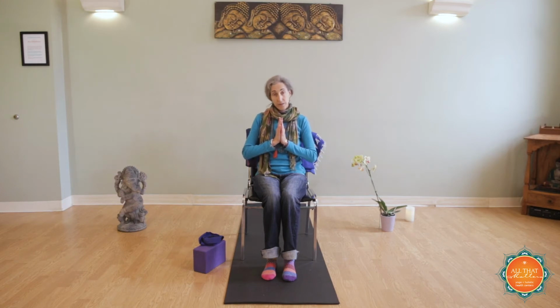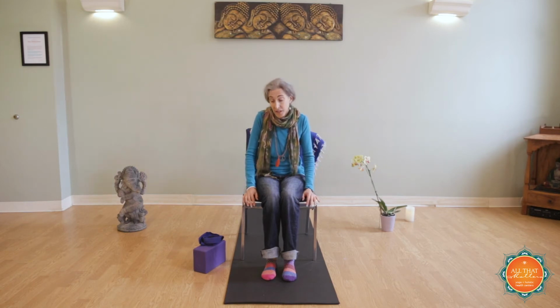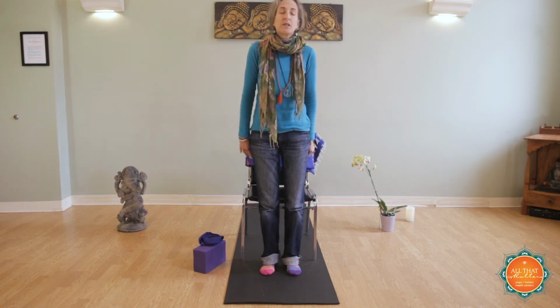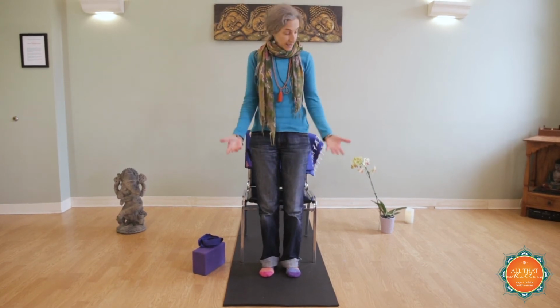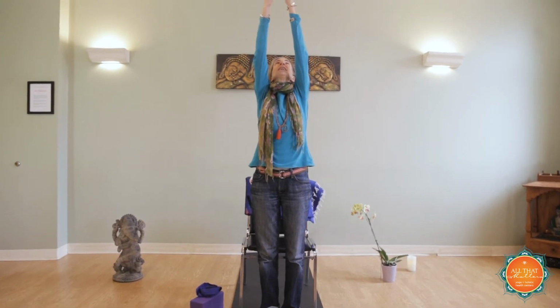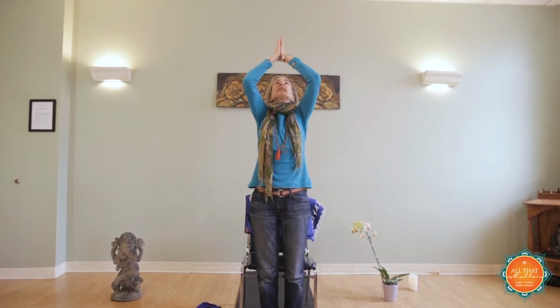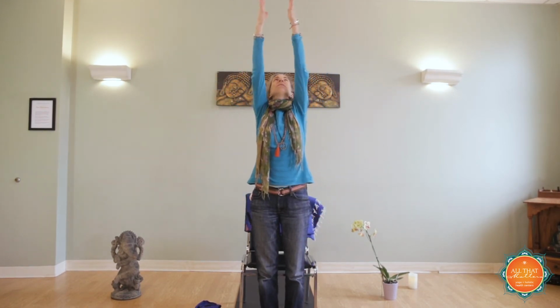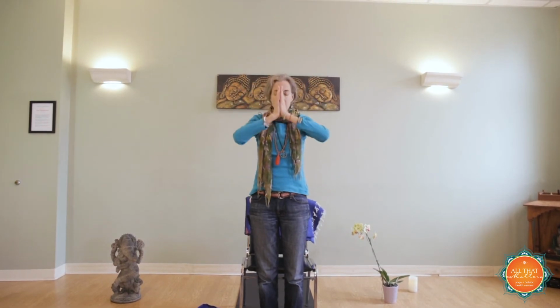This next segment will include standing postures using the chair. Take your hands and place them on the seat of the chair. If you want assistance or help to standing, you can press into the chair and bring the torso up, upright. Inhale, lifting the arms up overhead to extend this lift through the body, and the exhale brings palms back to heart. We'll do that sun breath one more time. Inhale, reaching up, and the exhale, palms to heart.